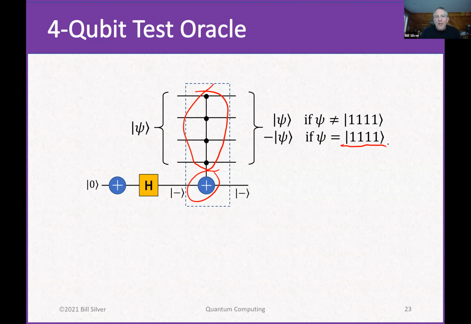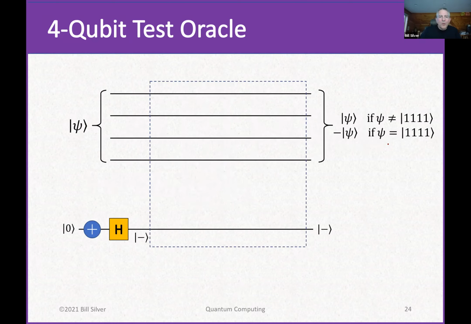Now, how do I make this? Well, the actual gates that I have to work with, I don't have a 4-input controlled NOT gate, but I do have a Toffoli gate. And you might readily imagine that I've got, effectively, a 2-input AND gate. It's pretty easy to wire them together to make a 4-input AND gate, and that's what I'm going to do here. So here's how I'm going to do this. I'm going to say, okay, make me a Toffoli gate here.